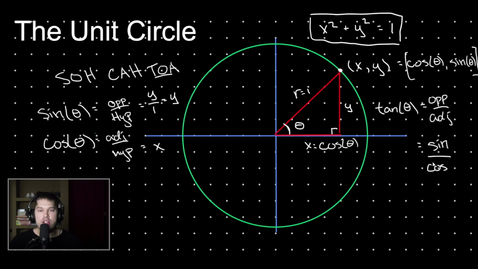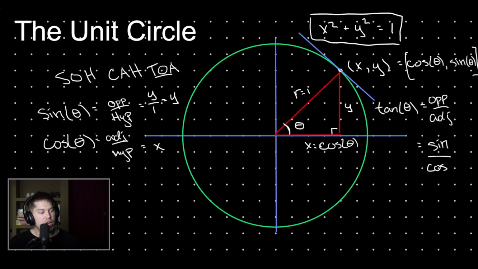Now what should this remind us of? This should remind us of the slope of an equation, because sine was the y value, that was our rise, and cosine's our x value, that's our run. So sine over cosine gives us the slope of our point. Therefore, here let's draw a line. Whatever the slope of this line is at some given point on our unit circle is equivalent to the tangent of theta of this point.